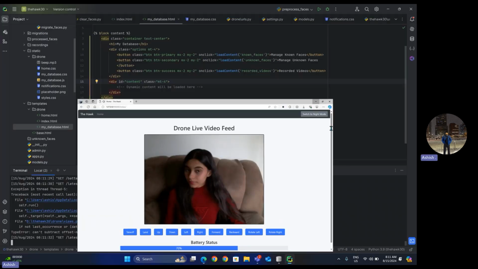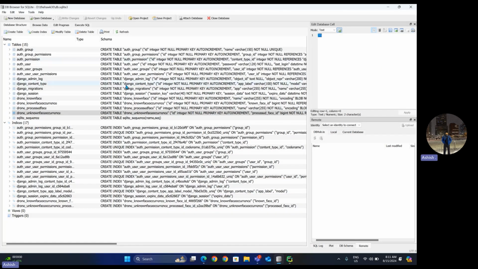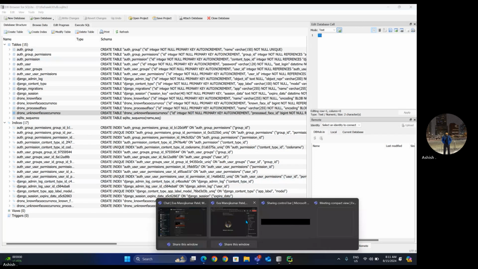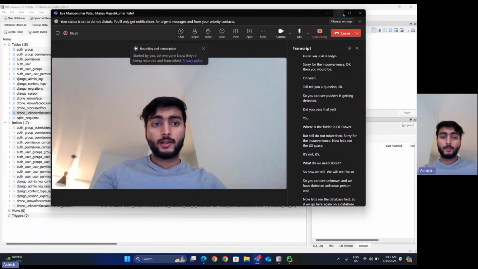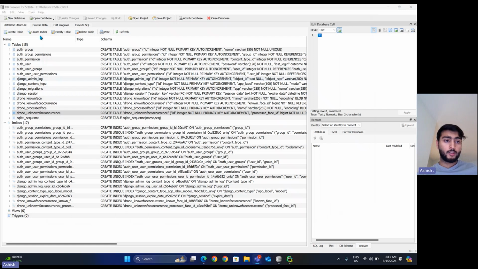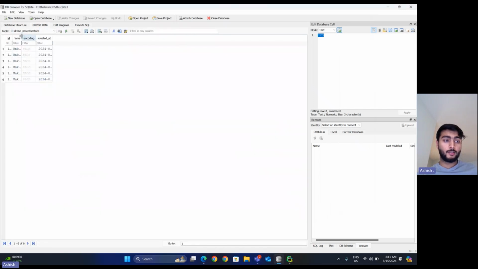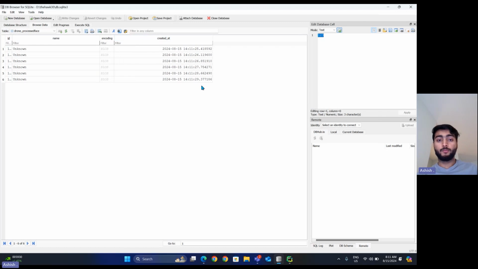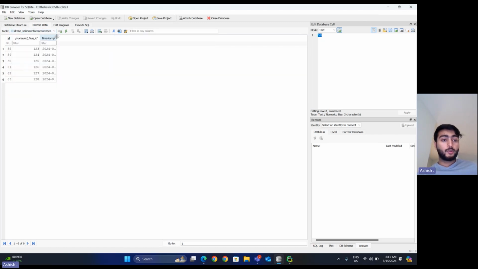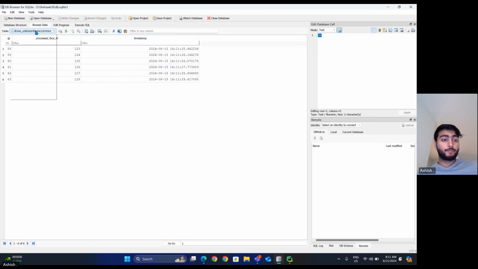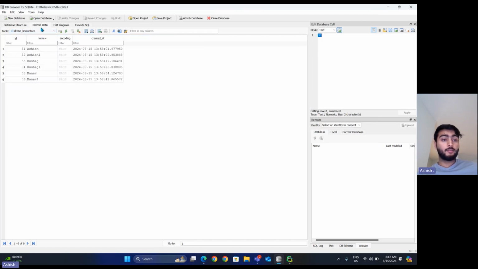Now let's see the database first. If we go here again on the database, we see processed faces. You can see it says we have unknown faces here right now, and it has a timestamp. If we go on occurrence, the face occurred here, and on known faces we have this one.